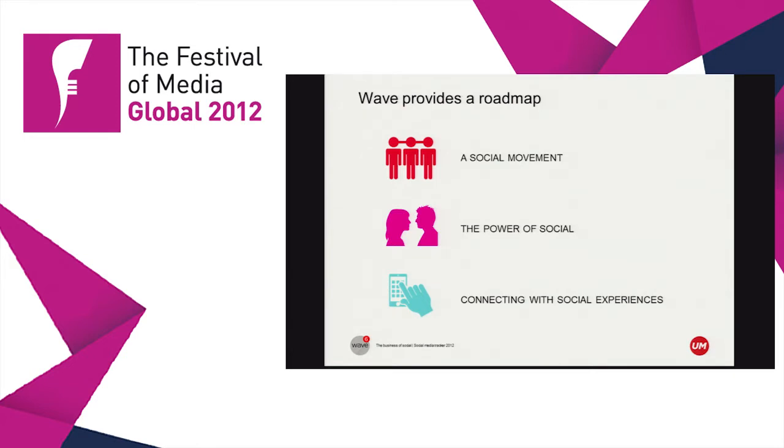The second thing we also do when we talk about the power of social is understanding two things in particular. Firstly, it's the power of the platforms. And I'm not going to show it again, but maybe the most profound chart within Wave that we see is what different platforms are good at doing. So there you can see different platforms meet different needs for the consumers. And so we need to think about that when we think about how we create experiences.